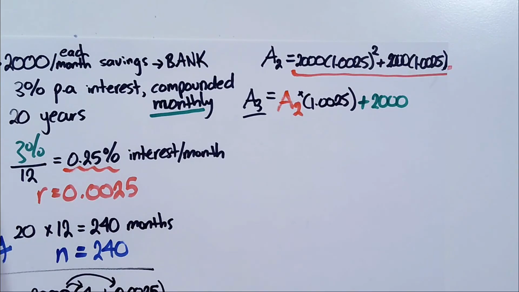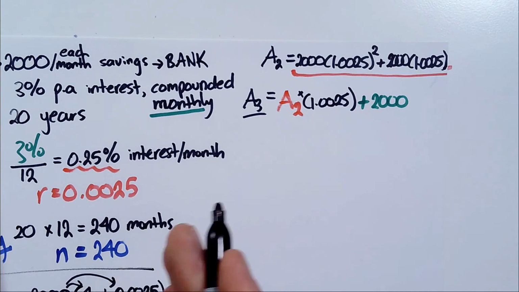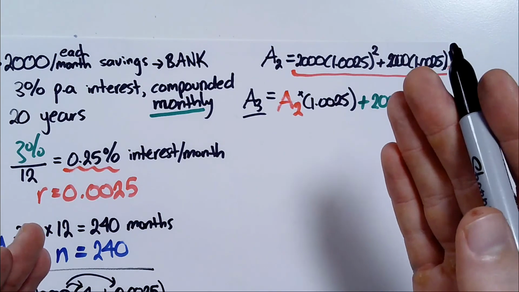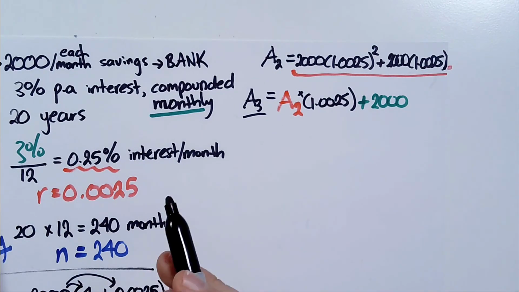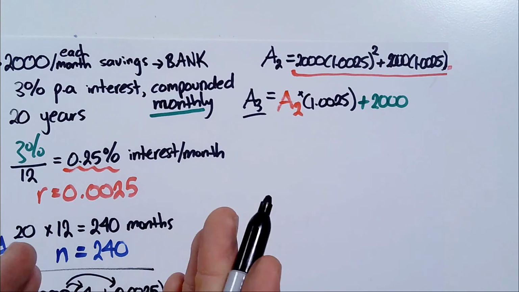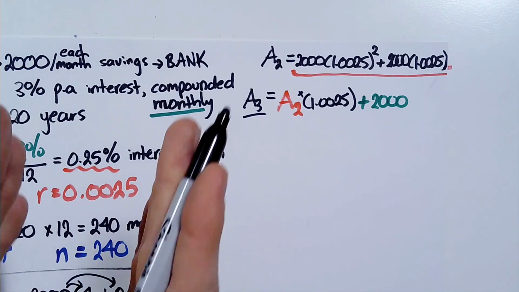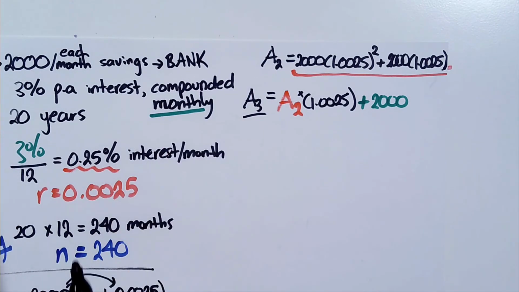So far, we've invested $6,000 because we've been to the bank 3 times and given them $2,000, but each $2,000 is part of a different account, if you like. It's part of a different category because it's receiving a different amount of interest by the end, because each amount is in the account for a different amount of time.